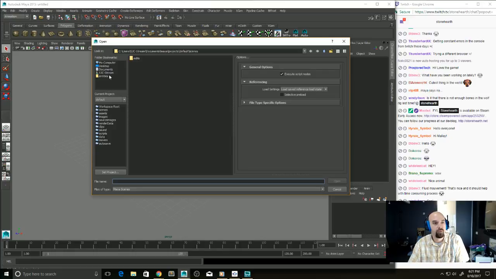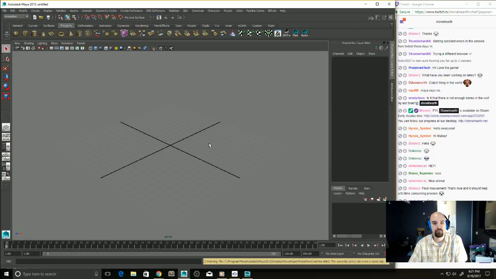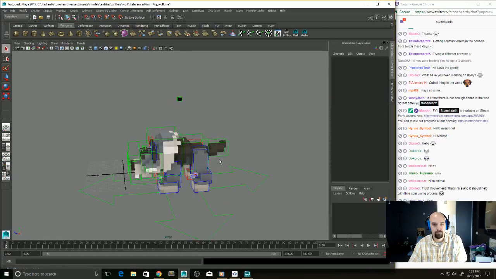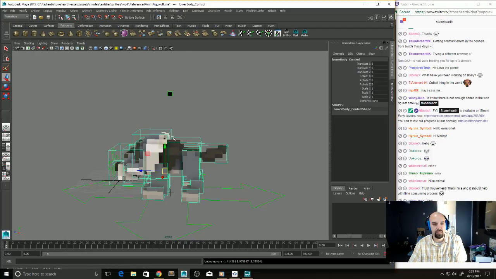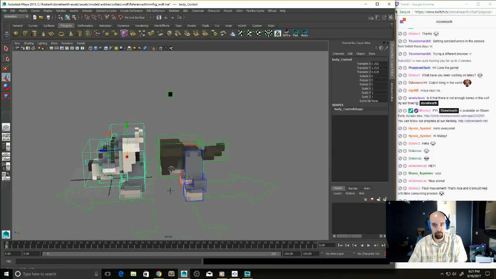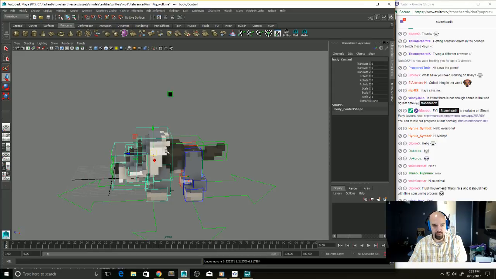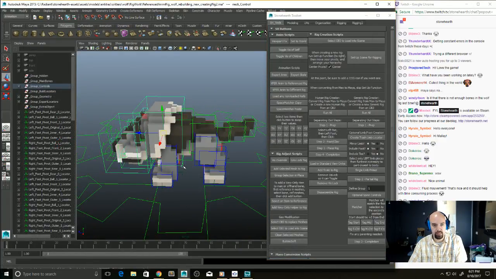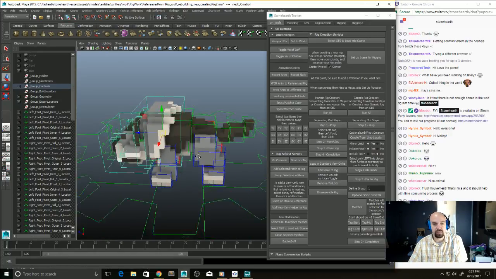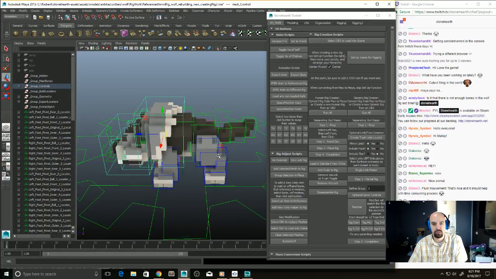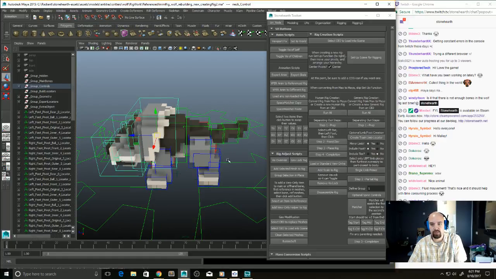So let's see. Entities, critters, wolf. This is the current rig. So here's his body, and I can't even, there's no concept of separating that. There you go. His neck is actually called body, but this is where he split. So in this guy, I still have the neck or body, but I also have this other portion. This right now is effectively the same rig as we have, with some extra cuts here and there, like the tail is chopped up differently.